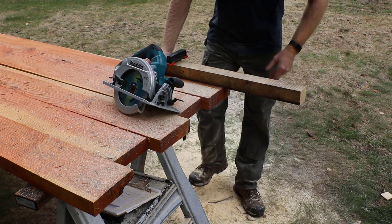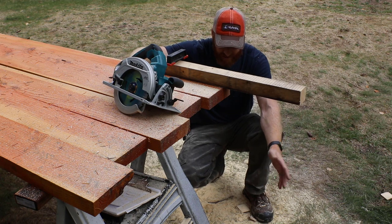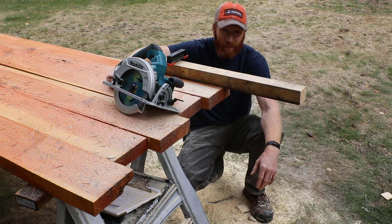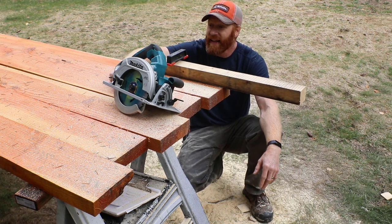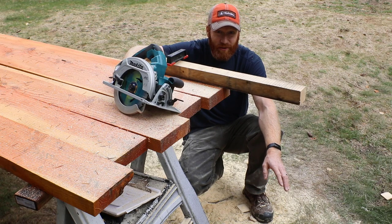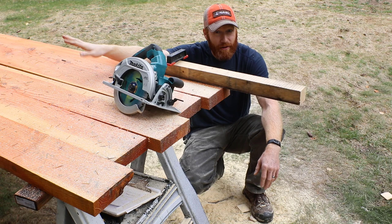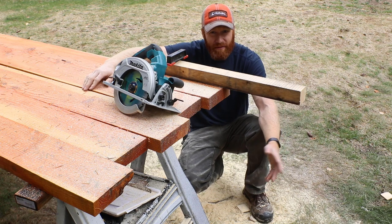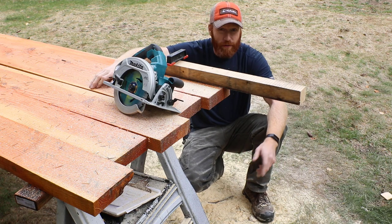The DeWalt also had problems like that, where after quite a few cuts, it kind of kicked out. And I was kind of thinking it would keep cutting if we let it cool down for a few minutes, and I did. I let it cool down for probably 10, 15 minutes and still nothing. Somebody will probably put in the comments, oh yeah, you have to let them cool down for 30 minutes. Again, if I'm doing production framing and my saw overheats and I have to sit there for 30 minutes, or 10 minutes or 15 minutes, for it to cool down, I'm not happy with that. I would rather have the batteries overheat, pull the batteries out, let them cool down, throw in a new set and keep going. So the motor, the housing, something, they should have big enough heat sinks on it, some kind of way of helping to reduce the motor from overheating on the tool itself.